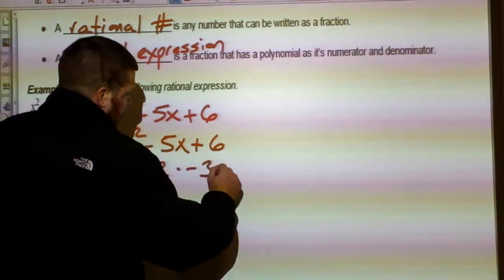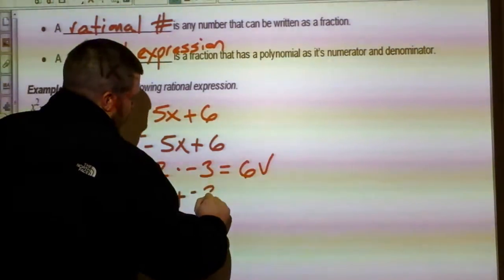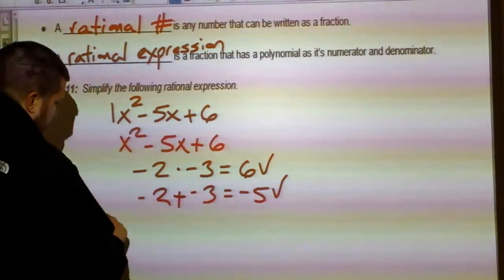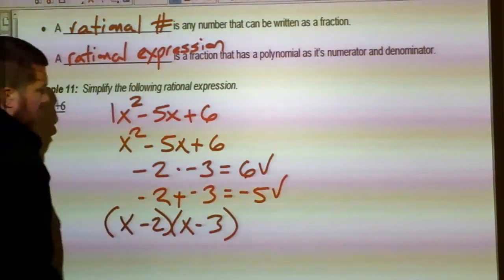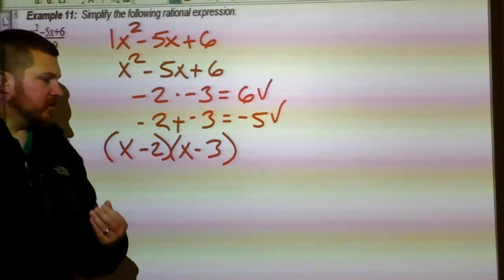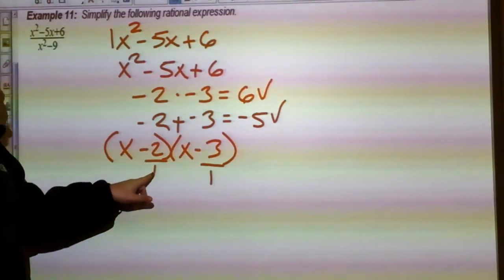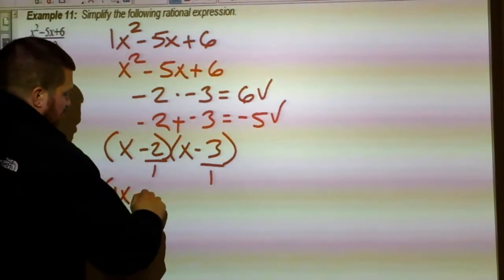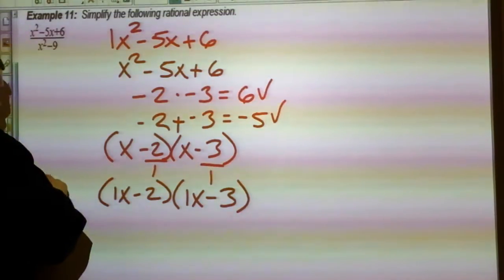Because negative 2 times negative 3 is positive 6, so that check works. And then negative 2 plus negative 3 is negative 5. So my double check works. So my two factors are x minus 2 and x minus 3. Now remember, bottoms up, I multiply by 1, so to undo that I have to divide by 1. But remember, for the bottoms up method, this number on the bottom comes up in front of our variable. So we have 1x minus 2, 1x minus 3. Okay, so that's our numerator.